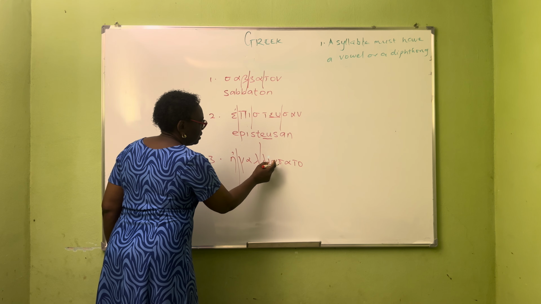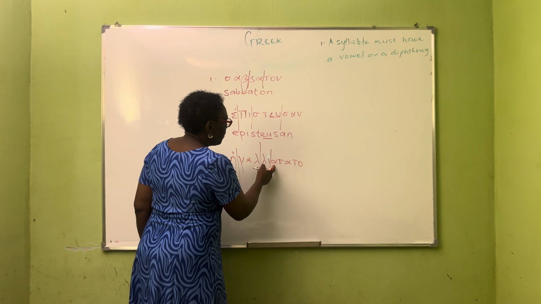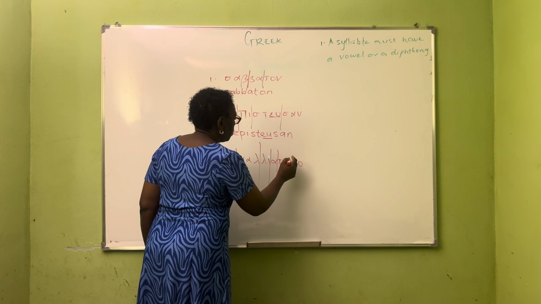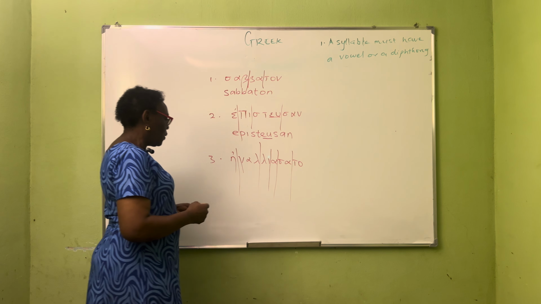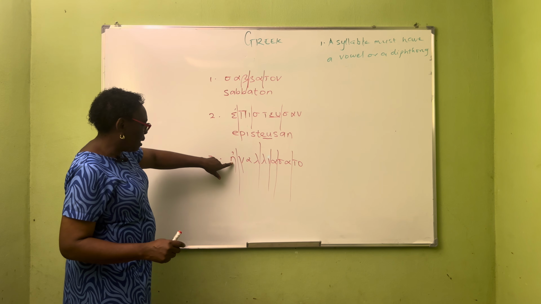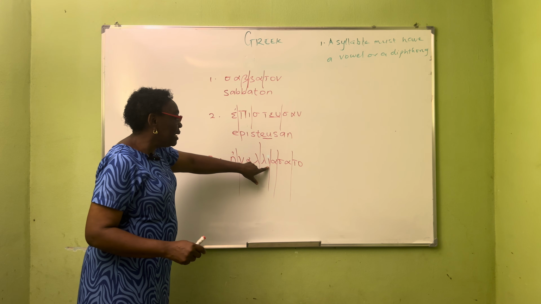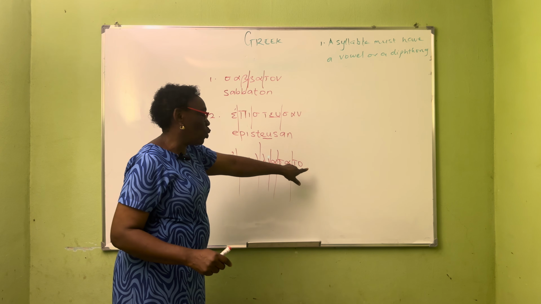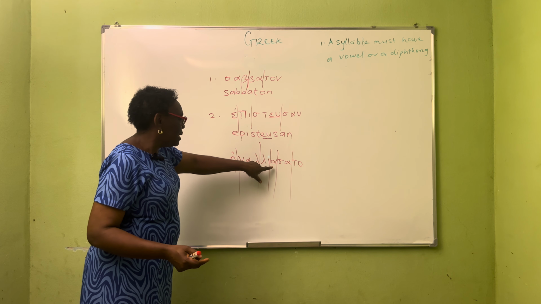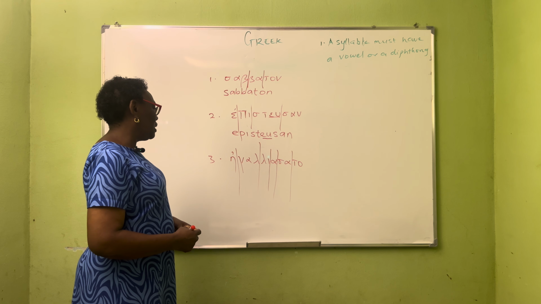Iota is not a diphthong with alpha. We divide it, and then alpha can actually stand on its own, so we can divide that too. Then sigma goes together with alpha and then the rest. If you were to read it, I don't want to do the transliteration again now. Let's see. This is eta. This is a, ga, li, a, sa, to. Let's take it again: a, ga, li, a, sa, to. That is our syllable division.